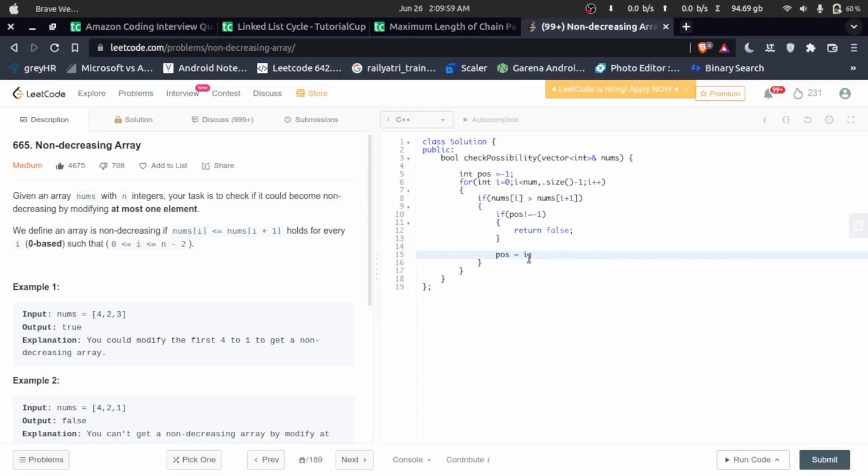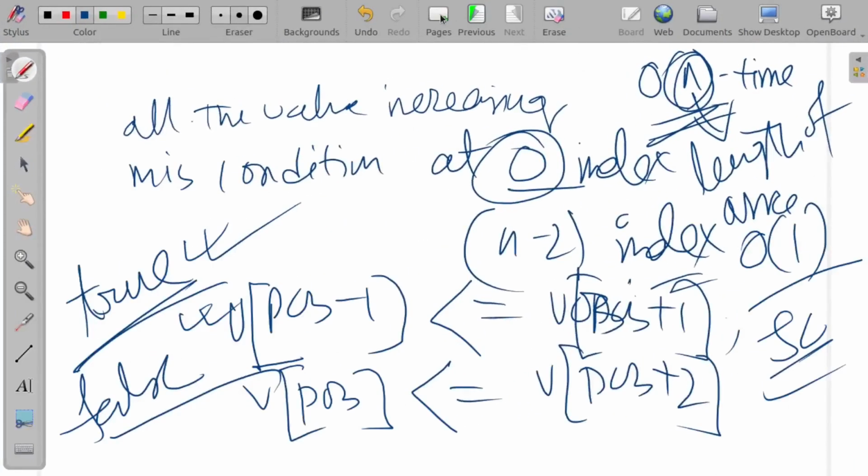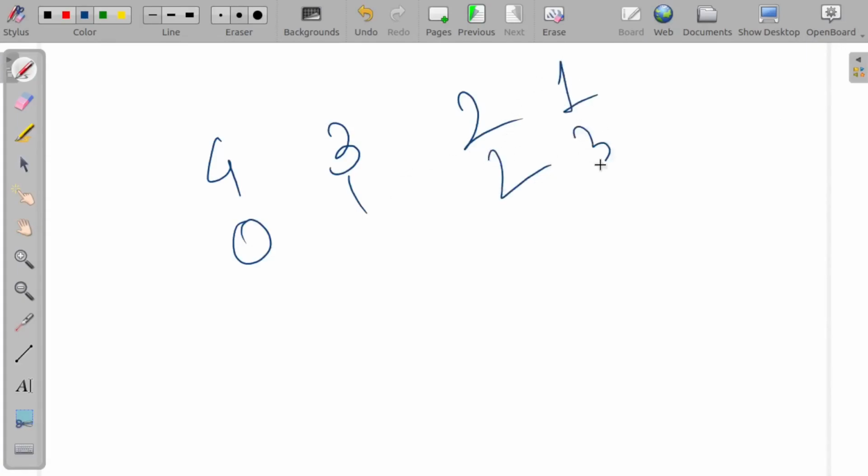After that the 0 has been found, so if another value is present, suppose I tell about another example, suppose there is 4, 3 and 2. So index 0, 1, 2 and 3. So basically the point starts there.